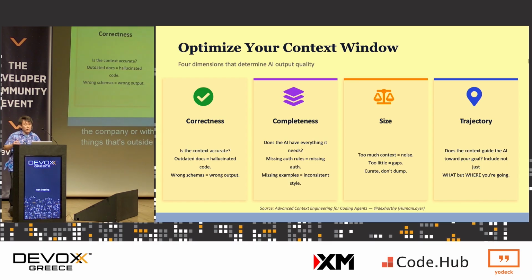But at the same time, we want to provide as much context as we can. One thing is how you make sure that you're providing the correct data. Another is whether it is complete information. Does it have everything that it needs? Some of the rules, some examples. And of course, every time you specify or call the AI, there's the context window, where sometimes too much is not good, and sometimes too small is not good either.